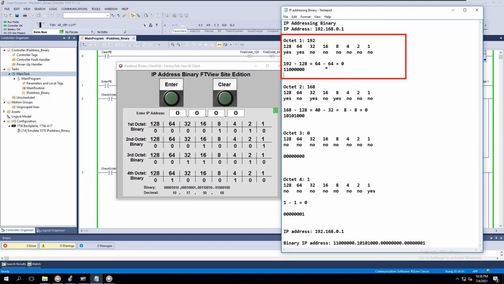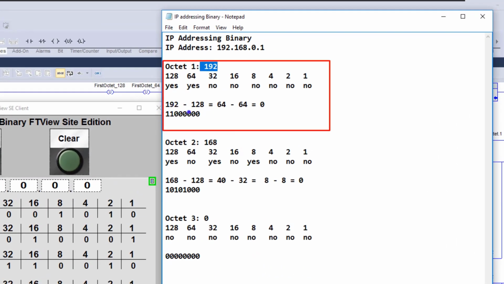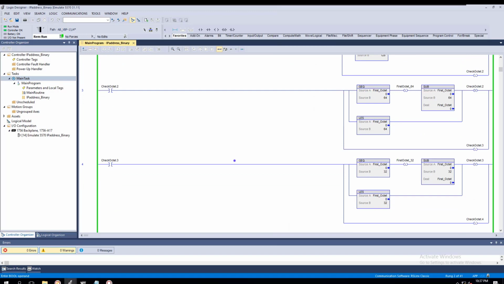But when it comes down to it, I want you to understand the base principle of IP addresses, and then understand how to do the math behind that, right? The reason we use a 192 example is that 90% of stuff we get from Rockwell is a 192 coming straight out of the box anyway. So we want to understand how to break down the math behind that. And that's what we did in this app, and in this PLC code, right?